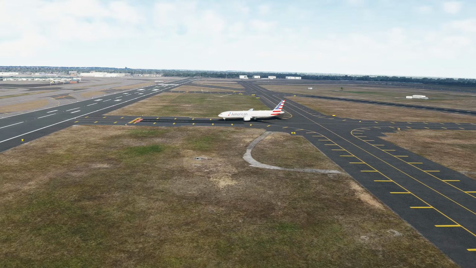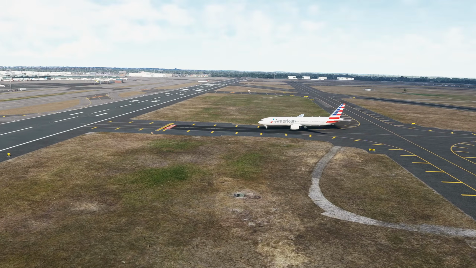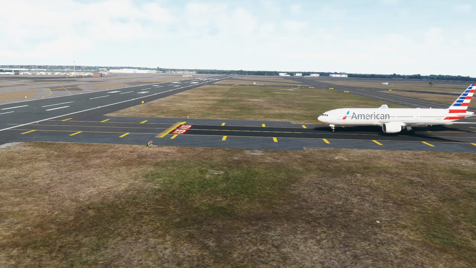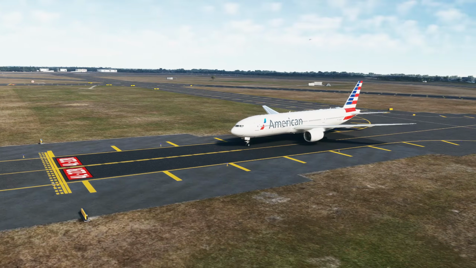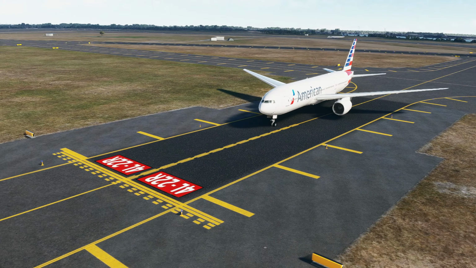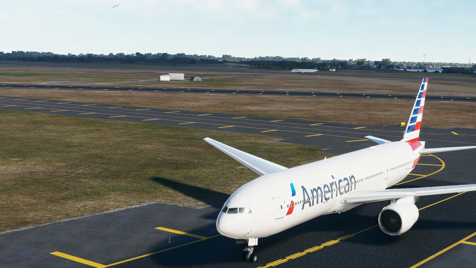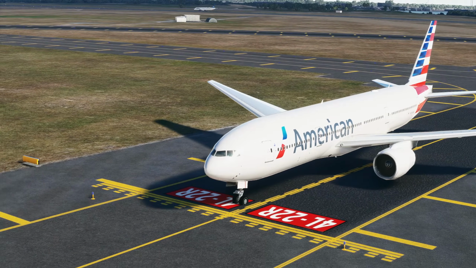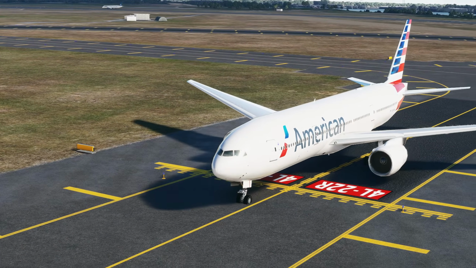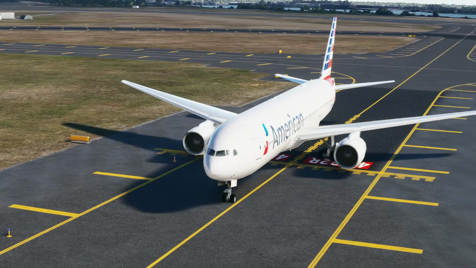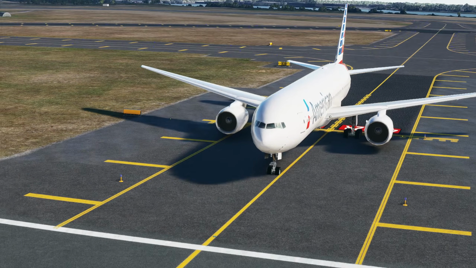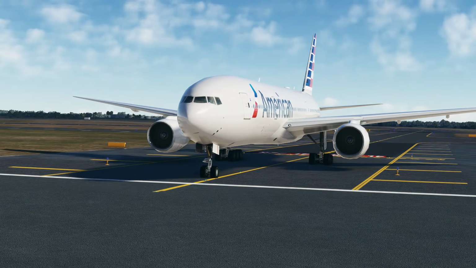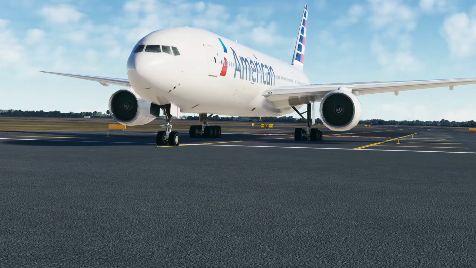Anyway, I want to look at two things, actually. I want to look at the aircraft handling on the ground, and then I also want to look at the lighting for the aircraft. So we've got this American 777 that just touched down. And again, not perfect textures, but it looks good enough, I think, is, oh, we're frozen. Come on. It looks good enough, I think, is the running theme that we can have here.